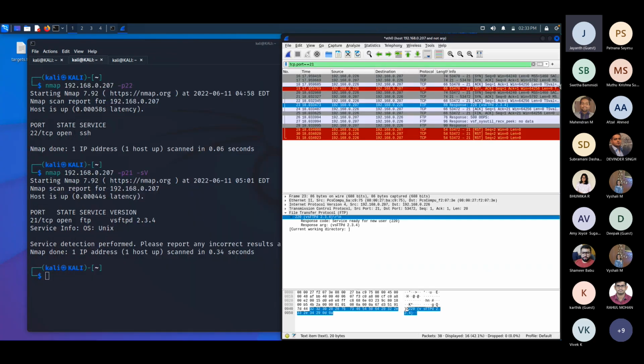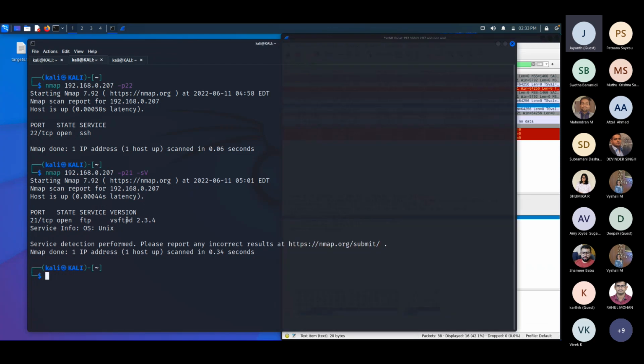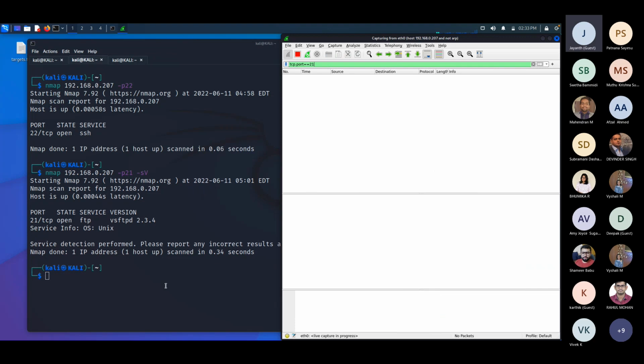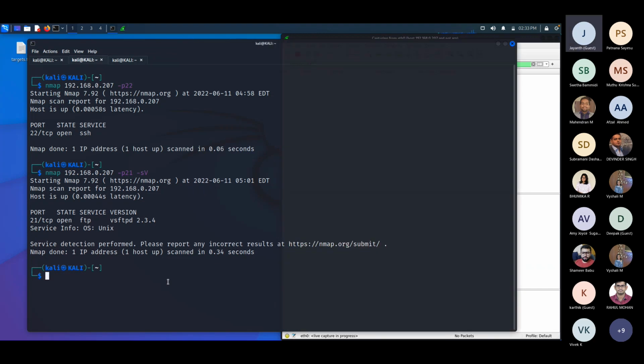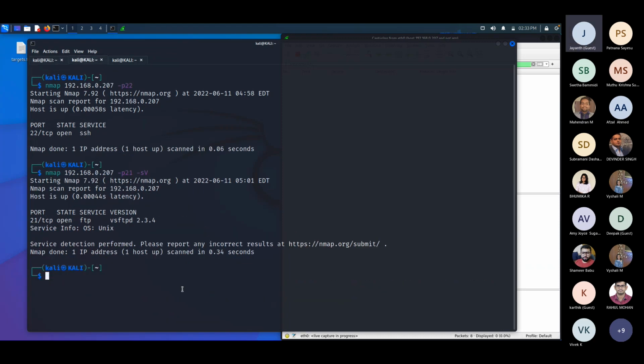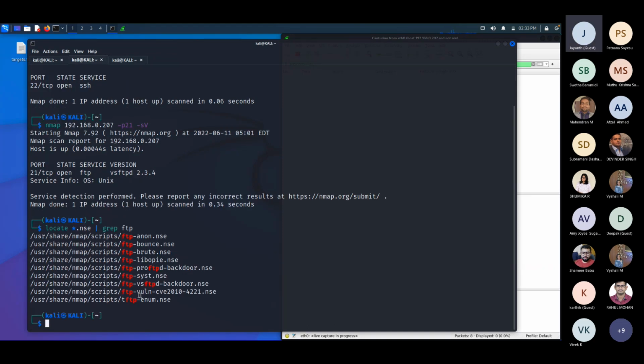Let's see what is the difference between this basic version detection scan and the script scan that we performed before with the aggressive scan. Instead of doing it for all the different ports with an aggressive scan, how about choosing one specific script and running it? To do that, you can locate all the scripts related to FTP and pick the script that you are interested in. You can look at the information related to these scripts by simply using the info command.